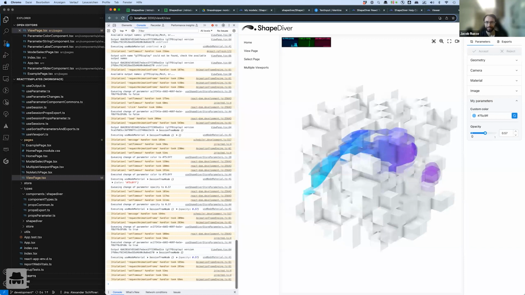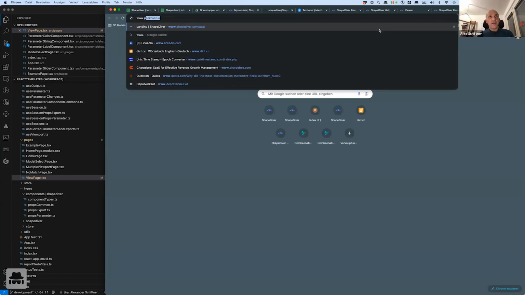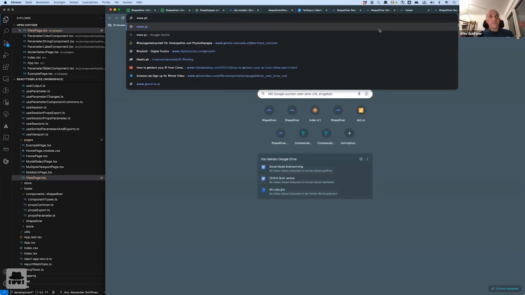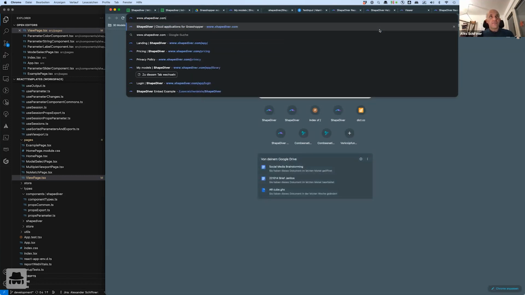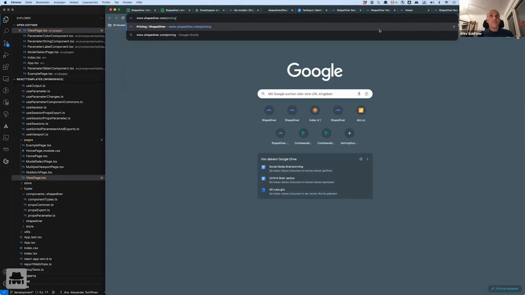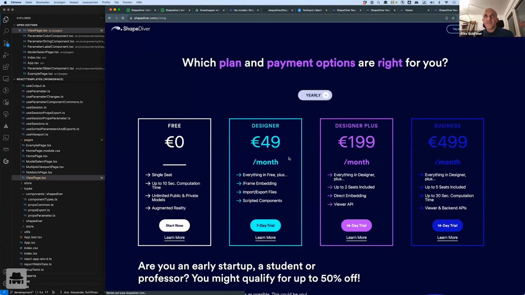Yeah, sure. So in general for AEC, maybe a few words about the account types, right? In ShapeDiver, when you register, there's a few options of plans that you have essentially.